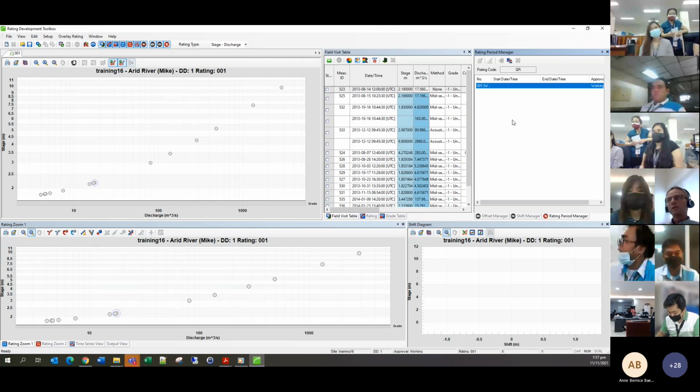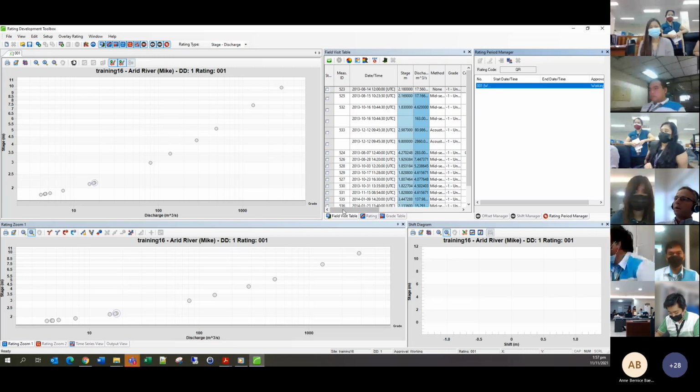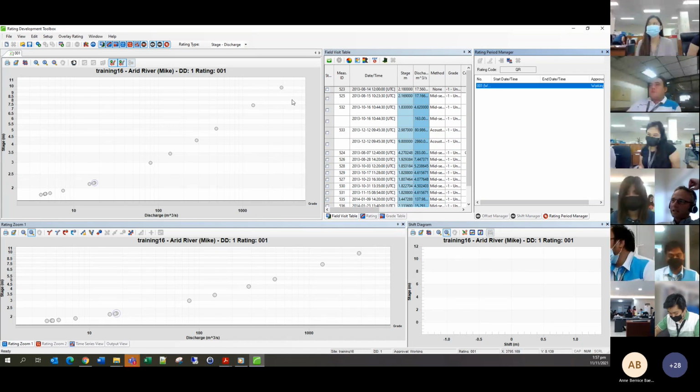In general, in New Zealand, a rating is used for one period of time and then it's not used again. It'll be a different rating from then on. So we don't tend to come back and use the same rating multiple times, but the tool does support it. One of the key elements that you can see in the tool in terms of doing a stage discharge rating is our gauging information, which is the field measurements the team went out where we measured the stage and discharge.